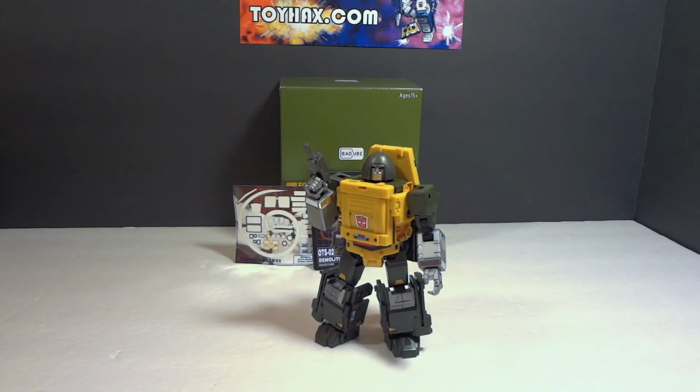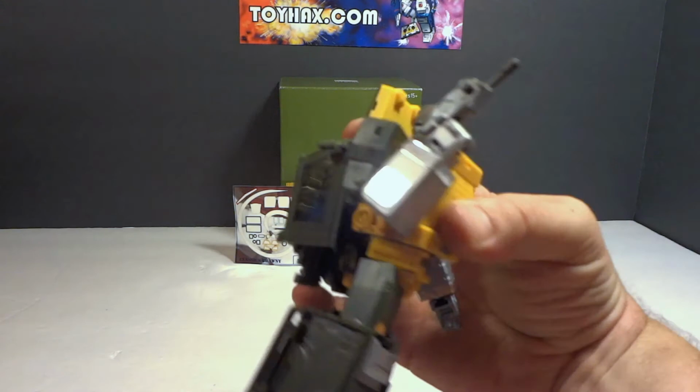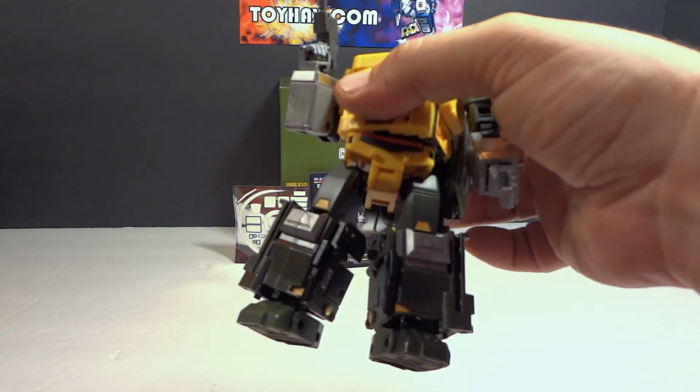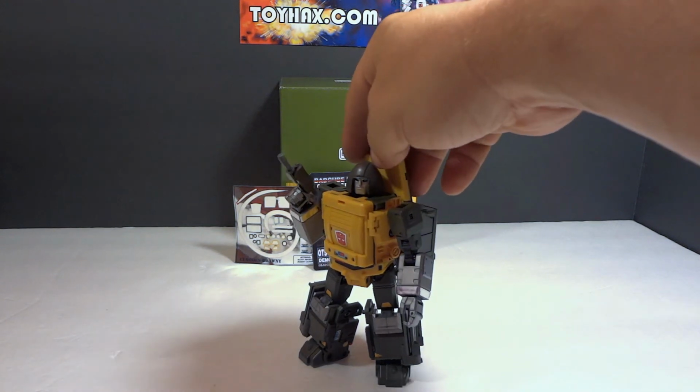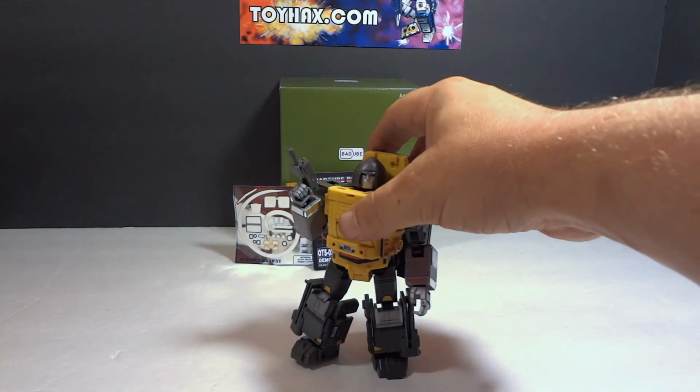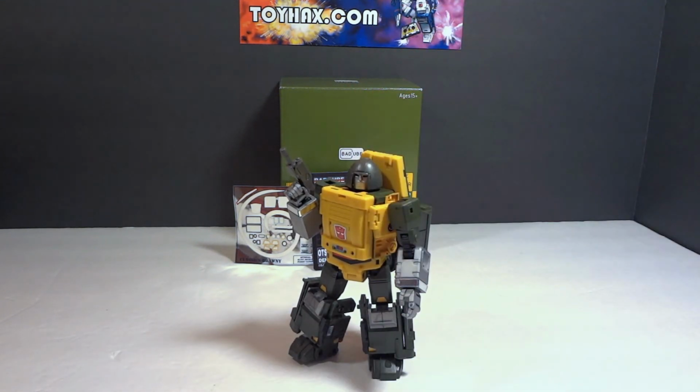Okay, and that's it. And I think after looking at him, he looks pretty nice with all them stickers on there. Very detailed. Some were hard to do. It was fun to do. And he looks like a masterpiece. He looks like Brawn. Very nice.